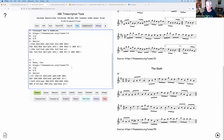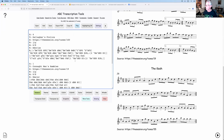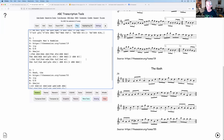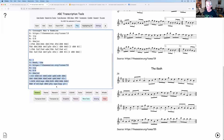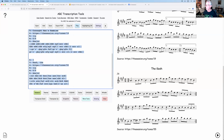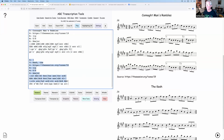But I did want to address Judy's question of finding tunes. And of course, once they're in here, you can edit them. I mean, we can change these around. We could transpose them or say, well, I really want the Kesh in A, so we're going to transpose the Kesh to A, or whatever. So there's ways of doing that as well.